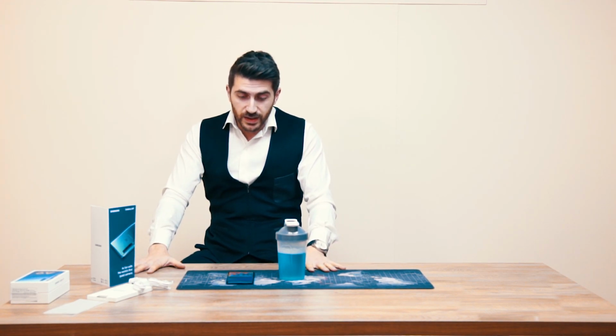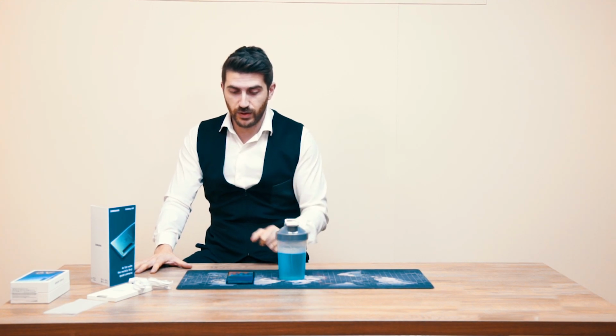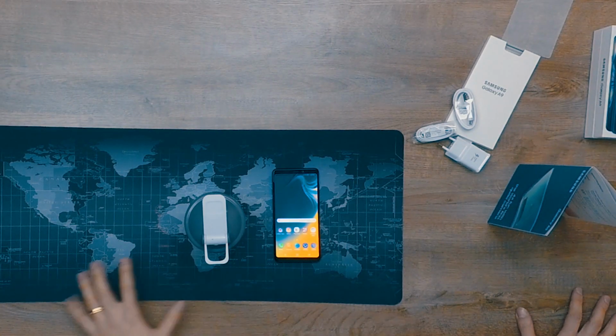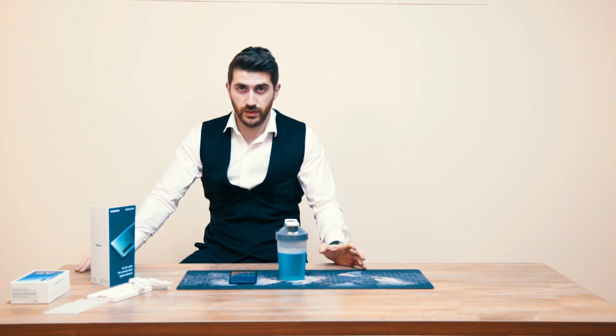That's not infinity display for me. Anyway, now the display is 2220 by 1080 Full HD plus. It's crazy. Super AMOLED screen. I was saying it's 128GB memory, extendable to 512GB memory. Mini SD. That's crazy, 512. At least. I mean, like 128 is already crazy. Now 512, it's like rock and roll.